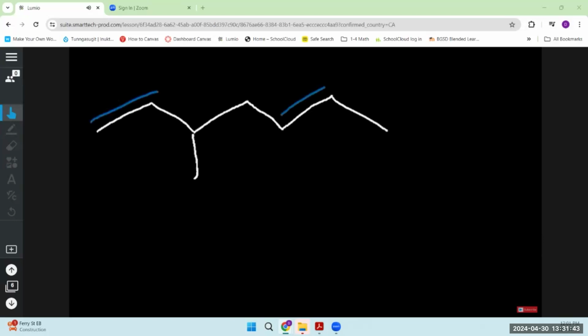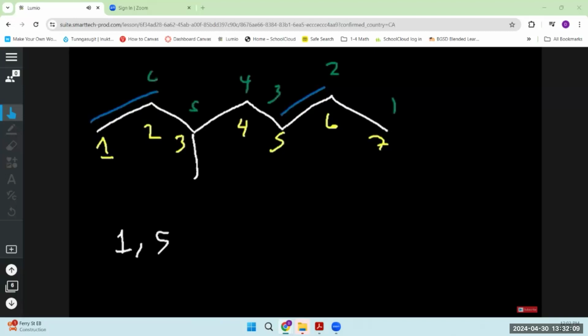So what direction should we number it? From the left or from the right? If we start from the left, the double bond will be at 1. If we start on the right, it's going to be at 2. And the other one is going to have a much higher number. Let's count it both ways. So this will be 1, 2, 3, 4, 5, 6, and 7. That means we will have a double bond at 1 and 5. If we count it the other way, we're going to have a double bond at 2 and 6. So 1 is lower than 2, so let's count the other way.